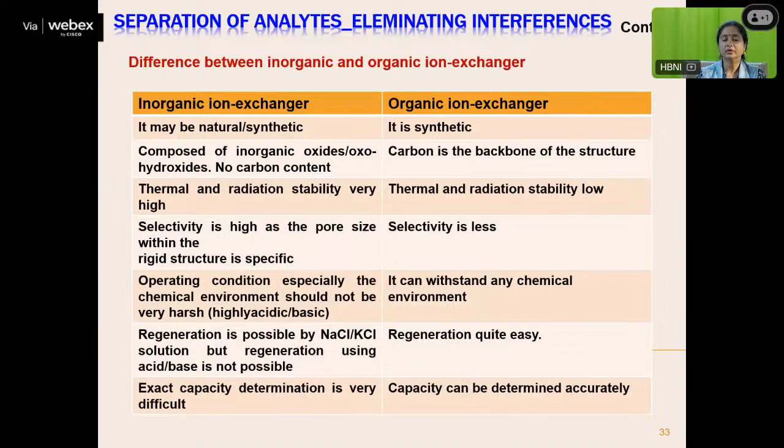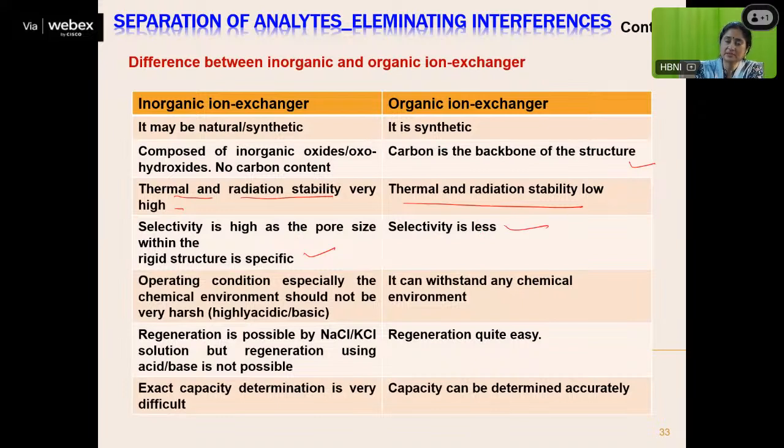Now, what is the difference between inorganic and organic ion exchange resin? Inorganic may be natural or synthetic. Organic is definitely a synthetic ion exchanger. Inorganic is composed of inorganic oxides or hydroxides, as we have just seen. No carbon content is there. Here, carbon is the main backbone structure. Thermal and radiation stability is very high for inorganic, while it is low for organic. Selectivity is very high for inorganic as the pore size within the rigid structure is specific.